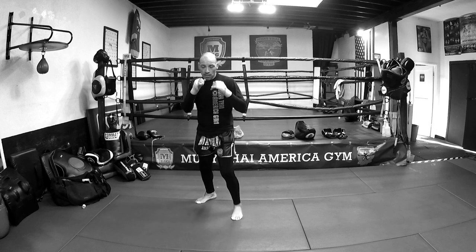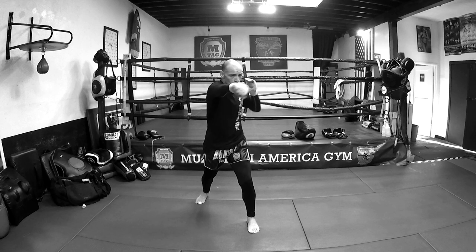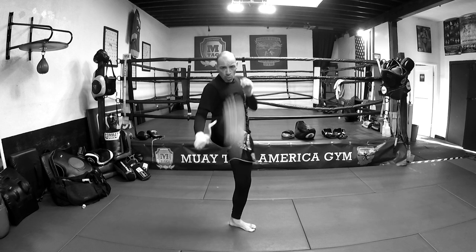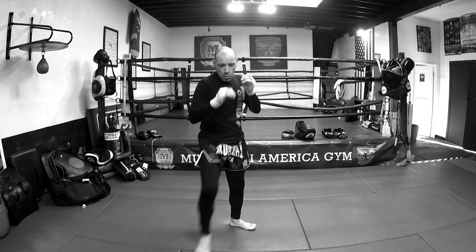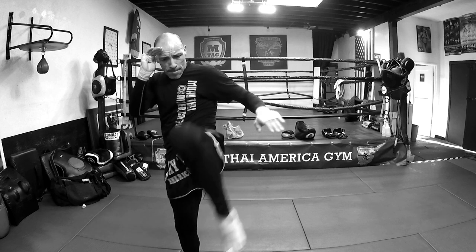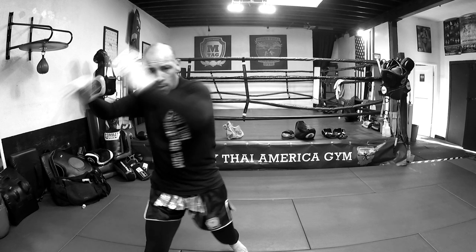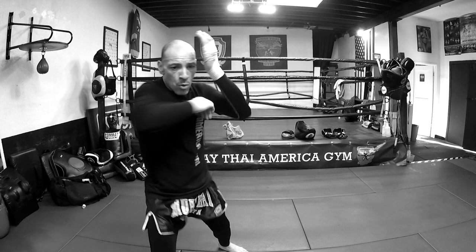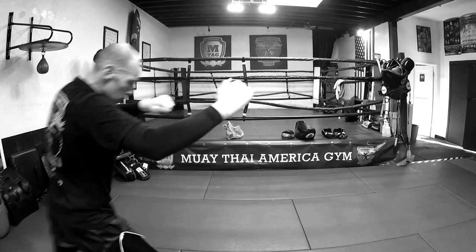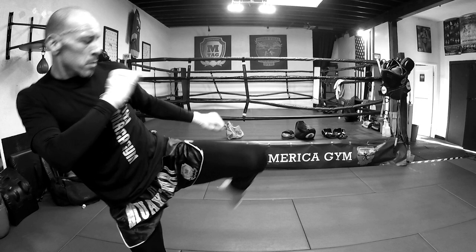Take a look again at half speed. Right cross, right push kick, left knee, elbow strike, parry out, grab the back of the neck, pivot the foot back, and then execute that long knee.